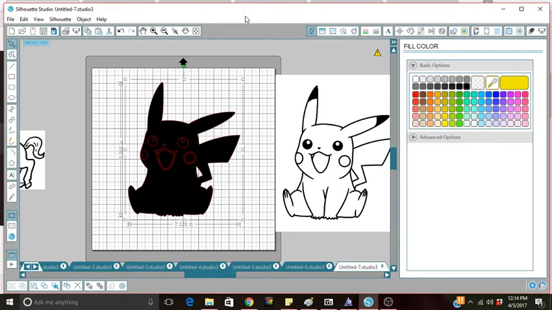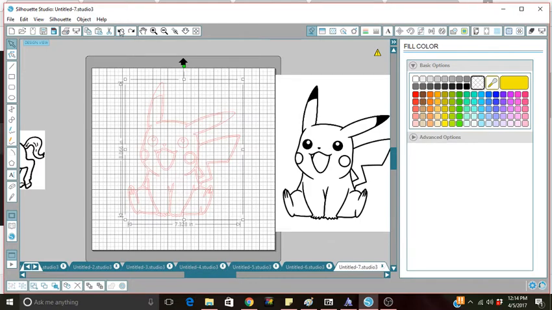Whoop, I must have grabbed the wrong one. Hold on. It's actually better if you color it first. Okay, so be careful. What happened was when I clicked it, I accidentally clicked this other part too. That does happen, so don't worry if you make a mistake. Just click over, over, over.